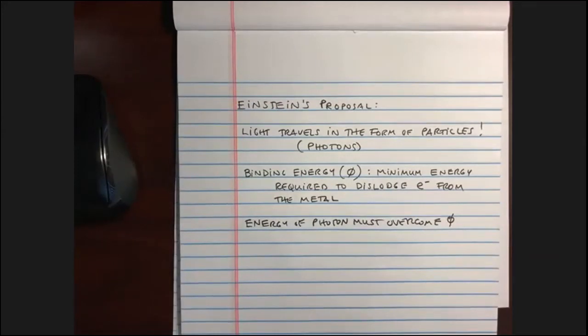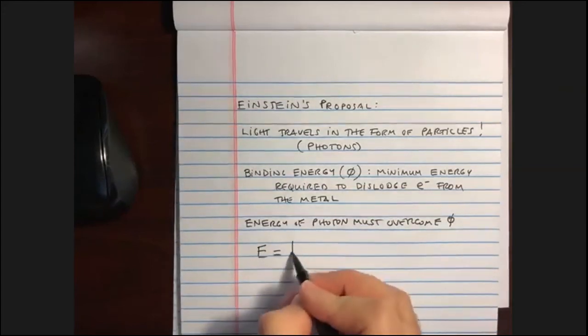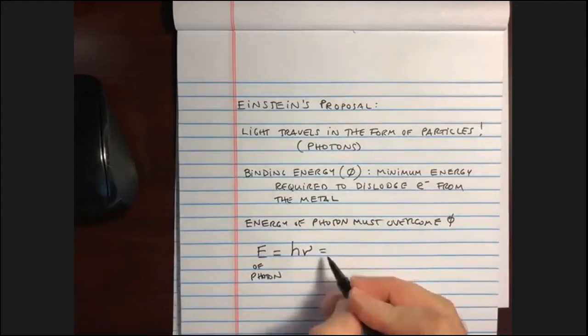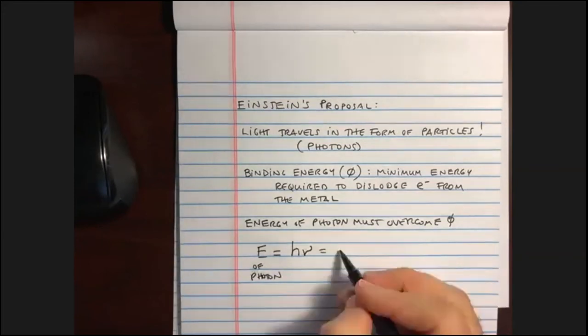So what he said was, well, here's the deal. You have a certain amount of energy from the photon, which is from Planck's constant. So this is the energy of our photon, right? This is from Planck's constant we studied before. And when that photon essentially hits the electron, it needs to have a certain amount of energy phi, and then some kind of kinetic energy, right?